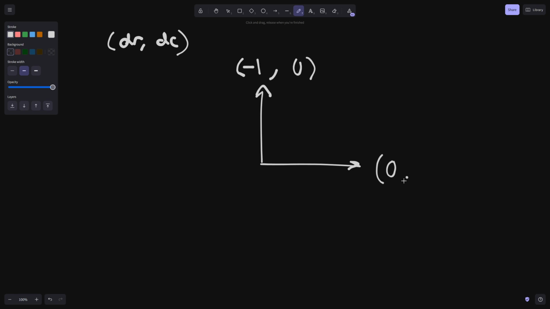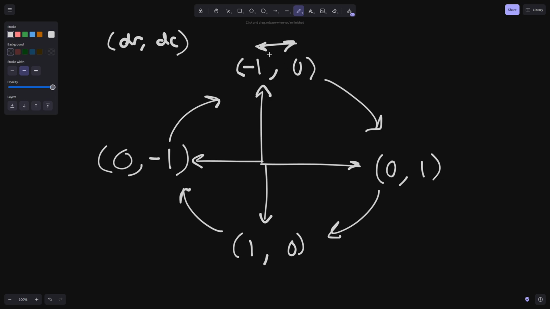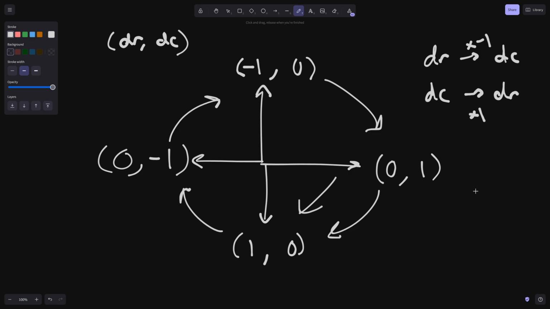How can we turn the guard right? Well, if we represent DR and DC in a pair, we can see that this relation is actually really easy to represent. These are our directions. And we can see that each time we want to turn right or rotate clockwise, we are essentially swapping which one of these is non-zero. And when we're on this side, the sign will swap, but when we're on this side, the sign will not. Essentially, we are moving DR to DC, and when this happens, it becomes negative. And we're also moving DC to DR, but the sign is not negative. Essentially, the new DC becomes the old DR but negative, and DR becomes DC.